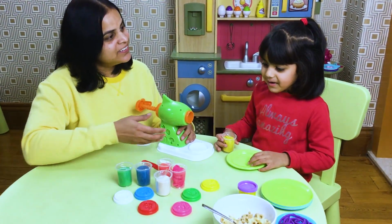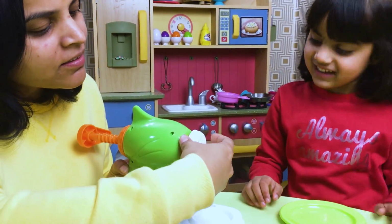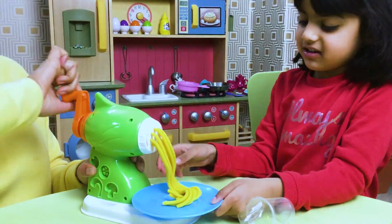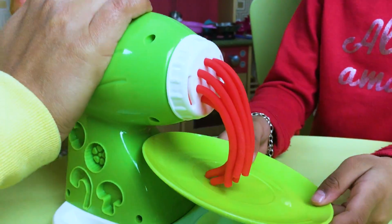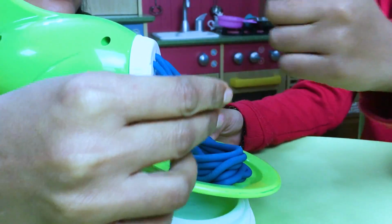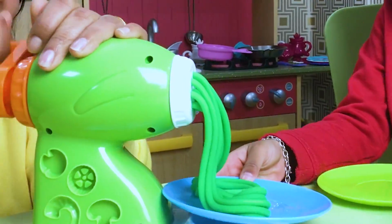Now let's make colorful noodles. Yes. First, you want to make yellow. Yellow. Wow. Okay. The lid. Whoa. Wow. Little bit, okay. It's yummy. Wow. Wow. Wow, blue. Whoa. Is it going to come? Yes, it's coming now. More, it's coming. More. We need some more.